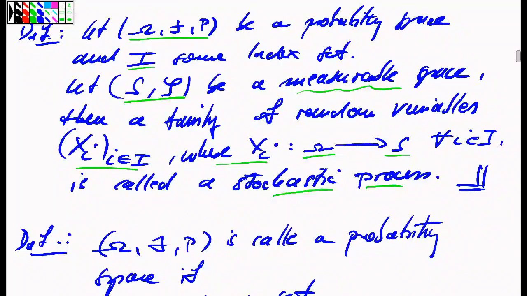This is a very general definition. A stochastic process is nothing but a family of random variables. And this will be the most general definition of a stochastic process that we will use. It is very general, and we will specify in the future certain subclasses of stochastic processes in order to be able to do some interesting theory. But in order to accommodate all different instances of stochastic processes, this very general definition is very useful.